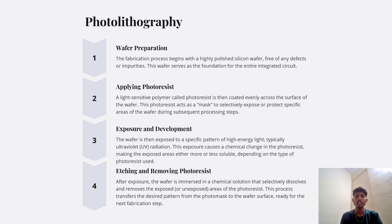Applying photoresist. A light-sensitive polymer called photoresist is then coated evenly across the surface of the wafer. The photoresist acts as a mask to selectively expose or protect specific areas of the wafer during subsequent processing steps. Exposure and development. The wafer is then exposed to a specific pattern of high-energy light, typically ultraviolet radiation. This exposure causes a chemical change in the photoresist, making the exposed area either more or less soluble depending on the type of photoresist used.